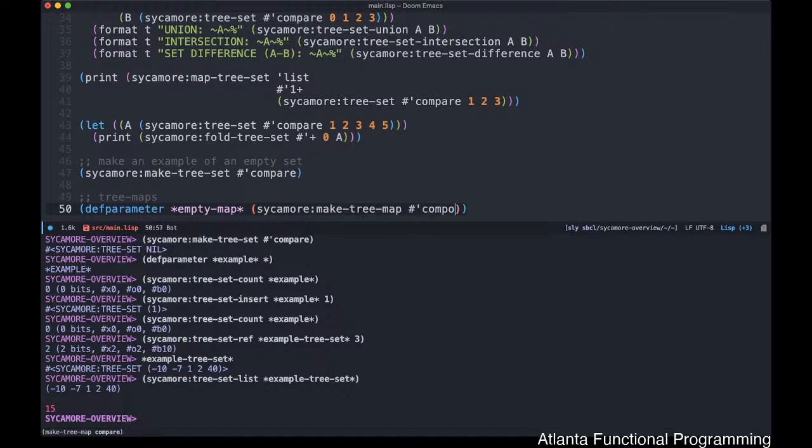Obviously, I'm just going to use the same comparison that we're doing before. We're just going to do a tree map of integers. I'm not going to deal with the key value pair piece right now, just so that we can keep things somewhat simple.